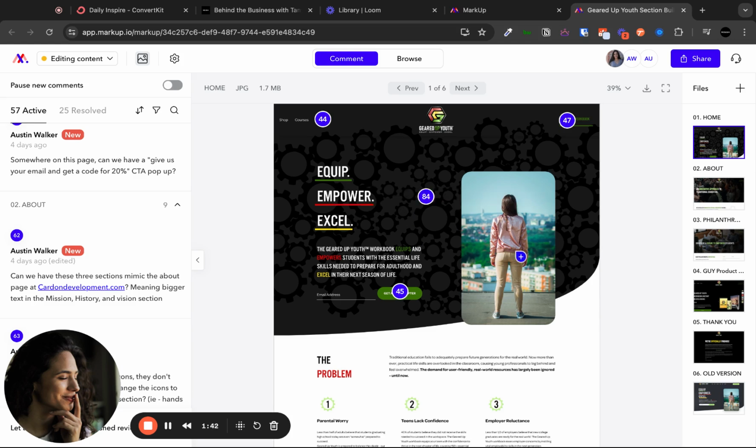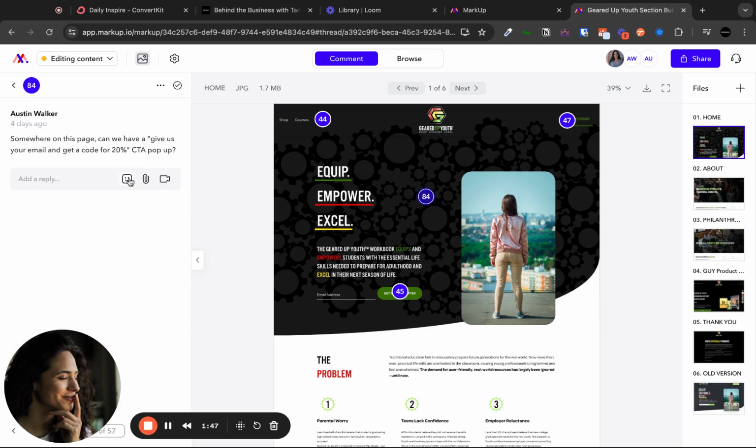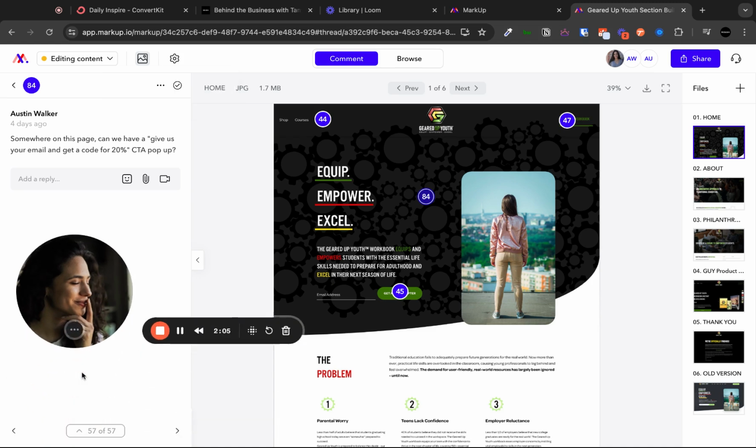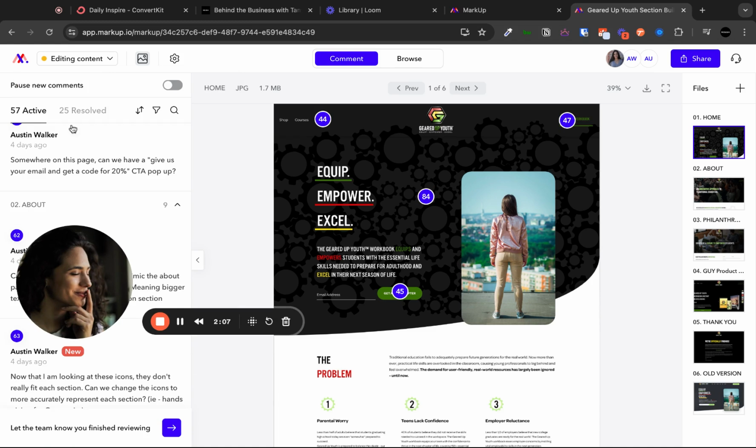They can highlight things, they can leave comments, and the really cool thing is you can actually respond right inside the app. Now, by default, email notifications are turned on, but if you want to go through, say you have like 30 edits, you don't want your client to get 30 notifications, you can just click this little gear icon and turn this off. You can see we've done that here. And that way you can actually go through them. And then whenever you are all set, you've gone through everything, you can hit let the team know you've finished reviewing. It'll send a note to everybody on the team just to let them know.